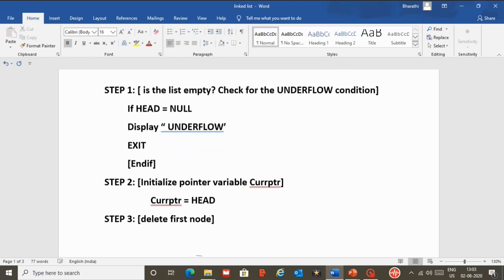How will I be doing that? Head is equal to link of current pointer. I'll explain this. You please note it down.